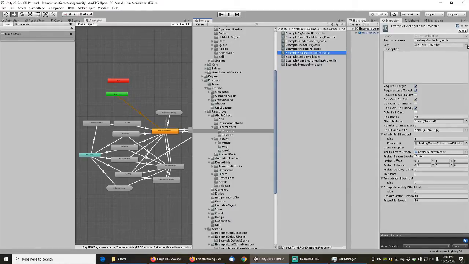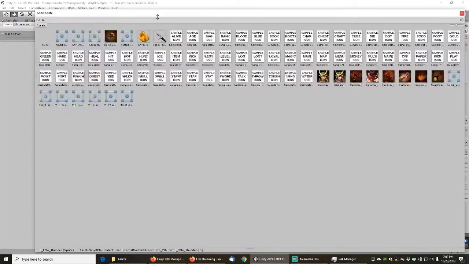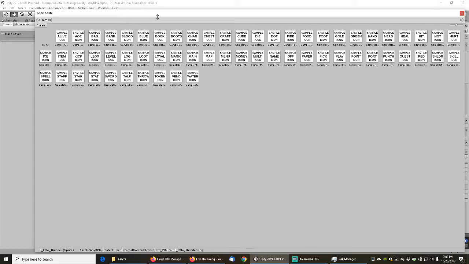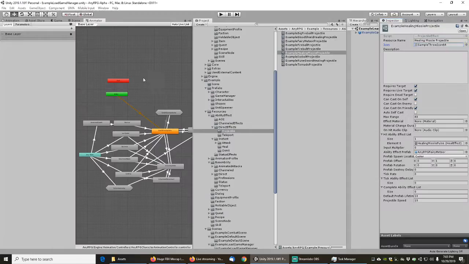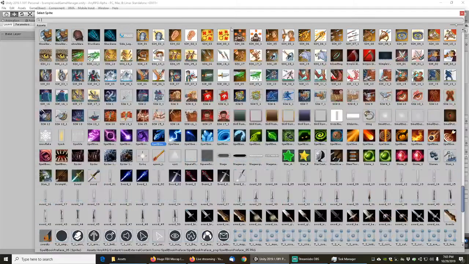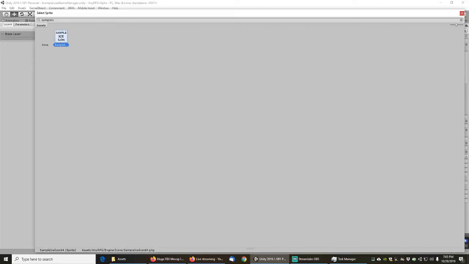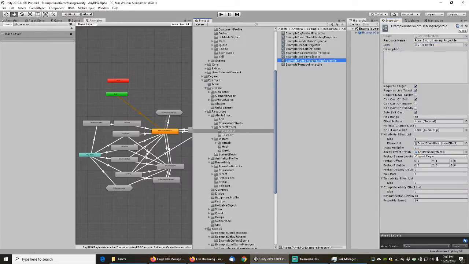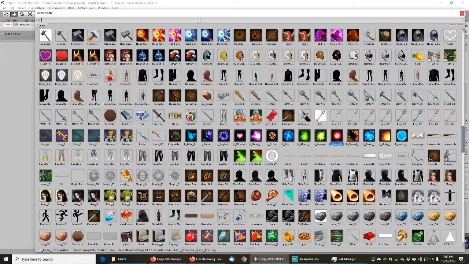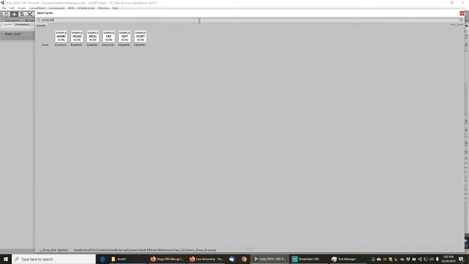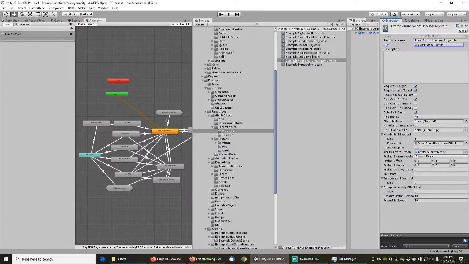Our healing missile, sample throw icon maybe. Ice bolt can get our sample ice icon. Rune sword healing projectile, sure, so sample heal icon I guess.